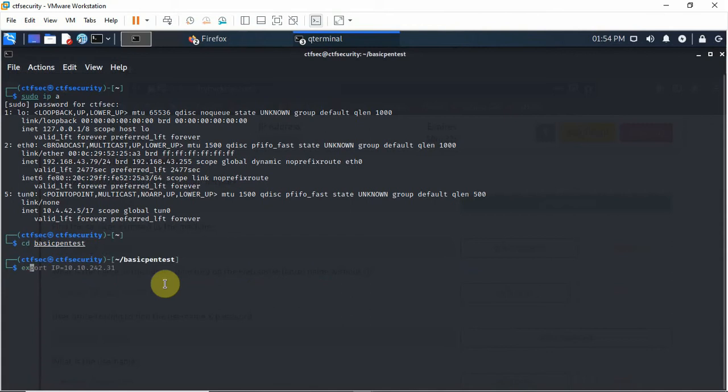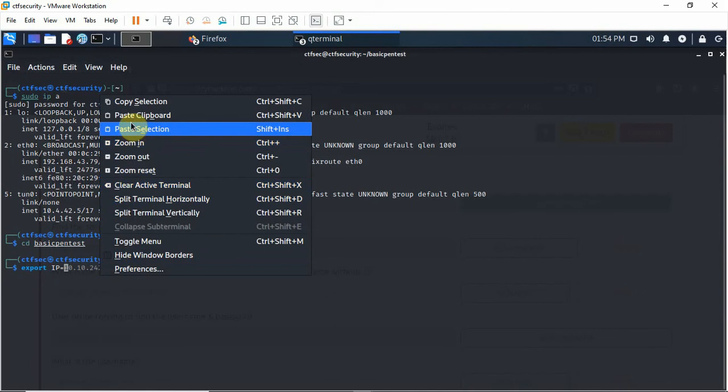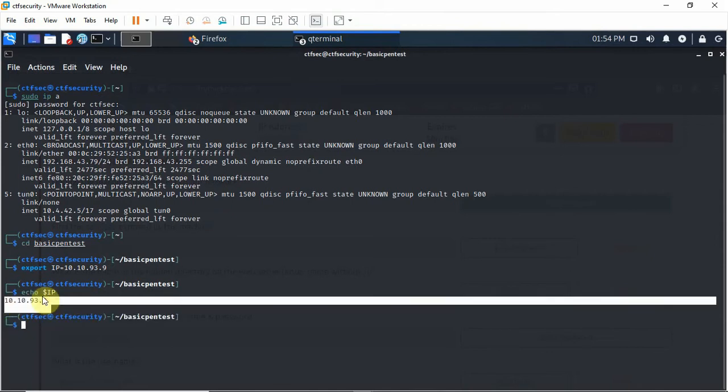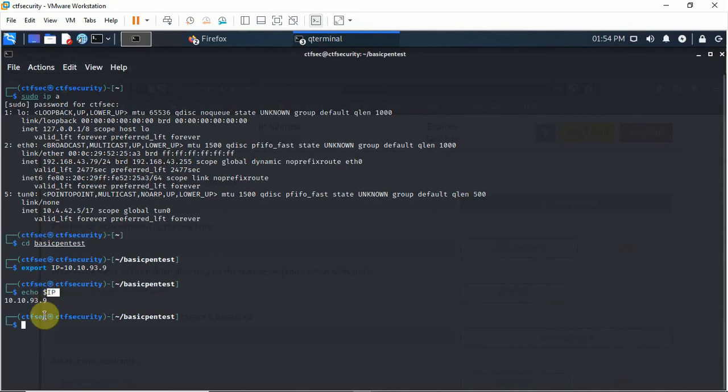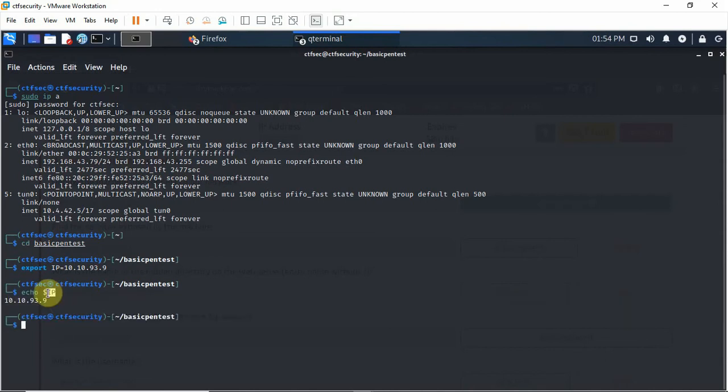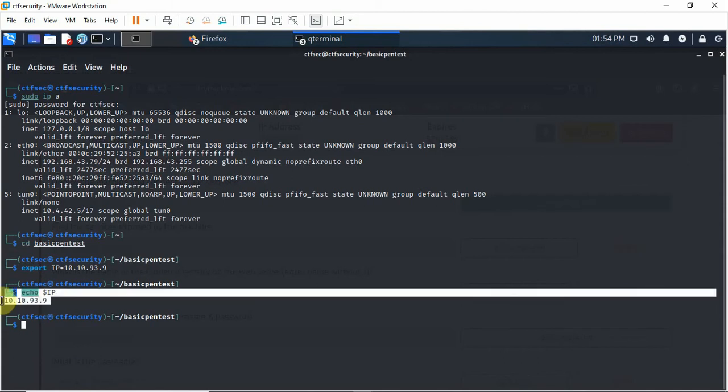I can use the export IP, which is the variable equals to our new IP address, and I'll just click on the enter. So once I echo the variable IP, we have our IP address. So we can use the IP variable instead of this IP right here. So that is pretty much easier to memorize than this number right here.